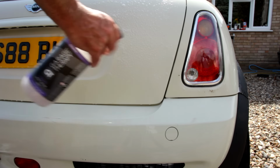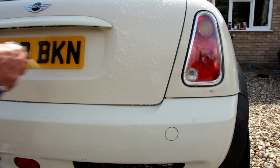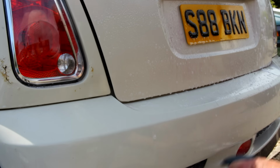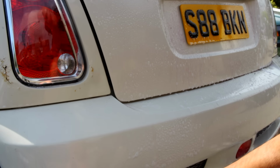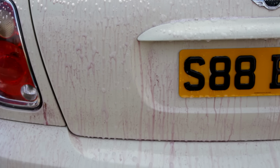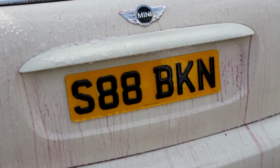Fallout. Lots of it. Iron oxide. Right. I can't stress how quickly this happened. Look around the number plate as I'm applying it. It's starting to bleed. So I literally finished the panel, swung the camera around, and this is what I was left with. Probably the worst I've seen on a vehicle. It's pretty nasty stuff.